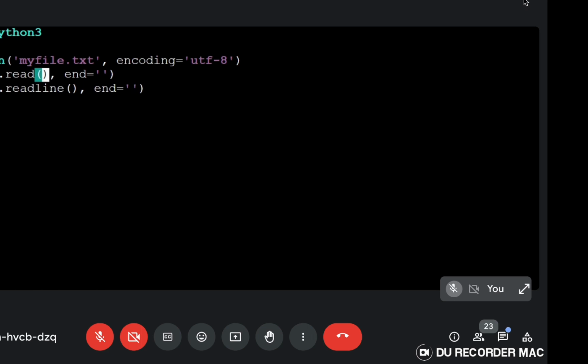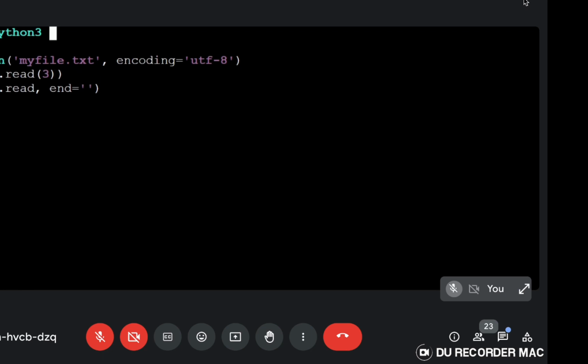Let's say we just want to read the hello world. Let me make it 4 so that it won't even complete. Let me just read 3 characters. Then here, I'll read the entire file. I want a space in between, so let me remove this, but at the end I don't want a space.